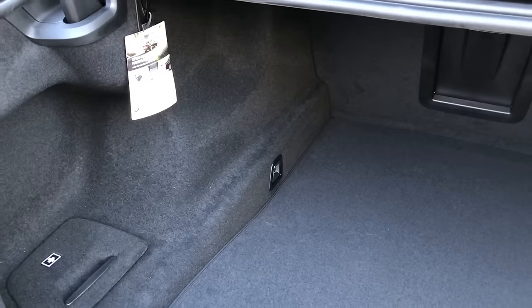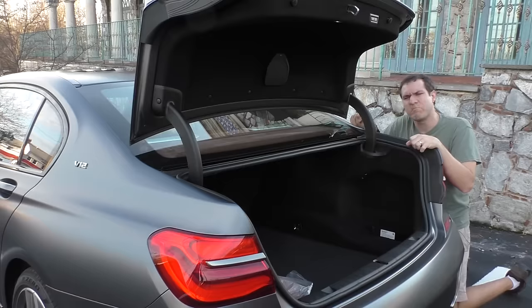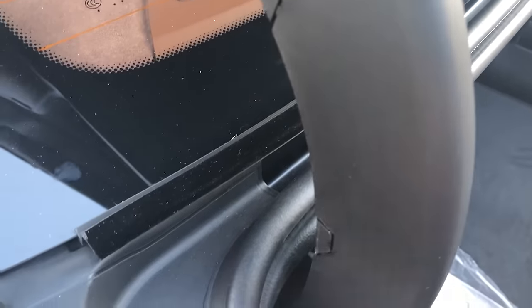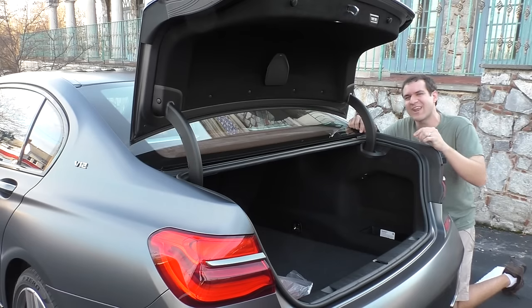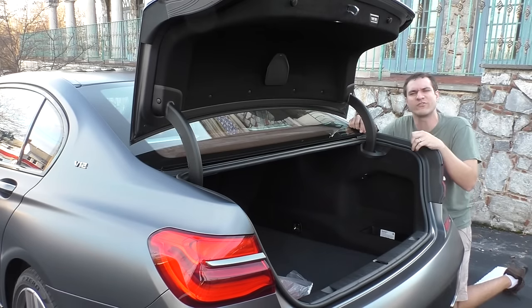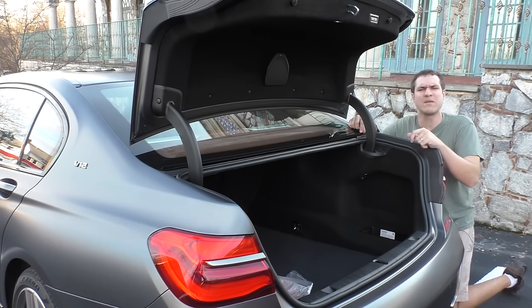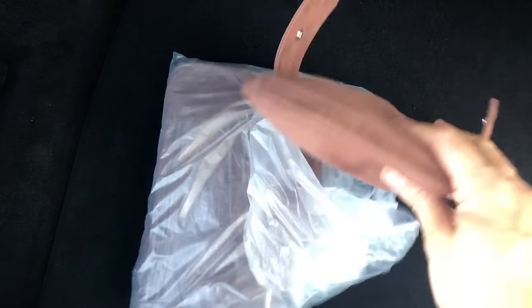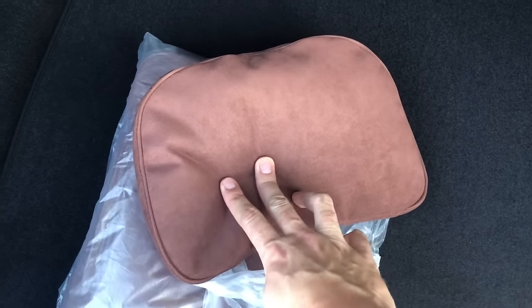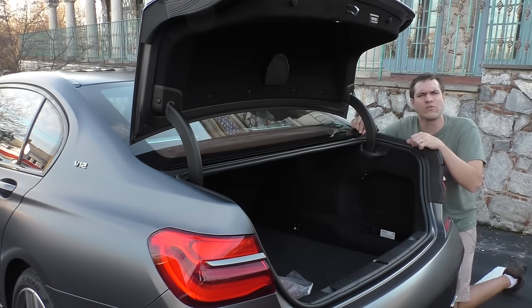The trunk isn't particularly unusual — it's large, as expected for a big car. But one interesting quirk is at the very base of the rear window, which is lined in a velvet material to prevent trunk rattling and make the car a little quieter. That's the kind of attention to detail you get when you spend $180,000 on a luxury sedan. And inside a bag in the trunk, you'll find pillows — not just any pillows, but ones that have snaps and clip directly onto those rear headrests to enhance your rear seating comfort.